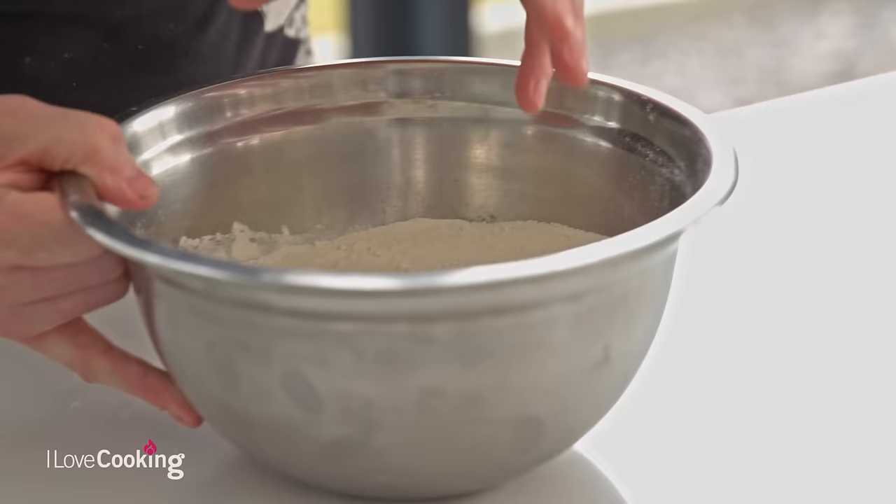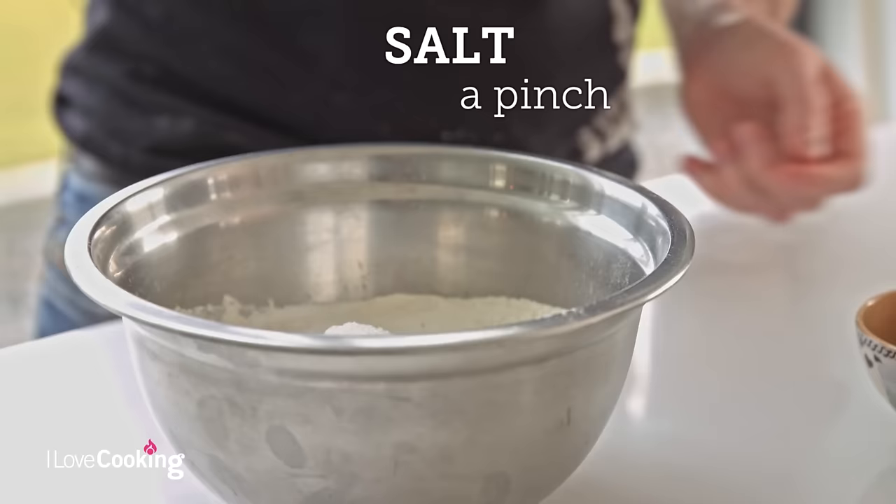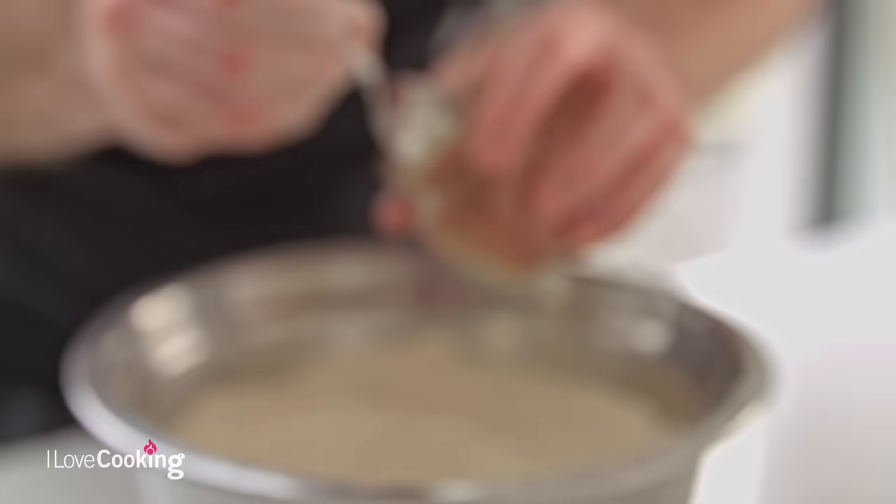To start off we've got 650 grams of flour. We're simply going to add in 100 grams of caster sugar, a pinch of salt, and we want 20 grams of baking powder. Because we're going to be adding a little bit of apple — apple and cinnamon, they're best friends, they go really well together. So we're going to add in a little bit of cinnamon.